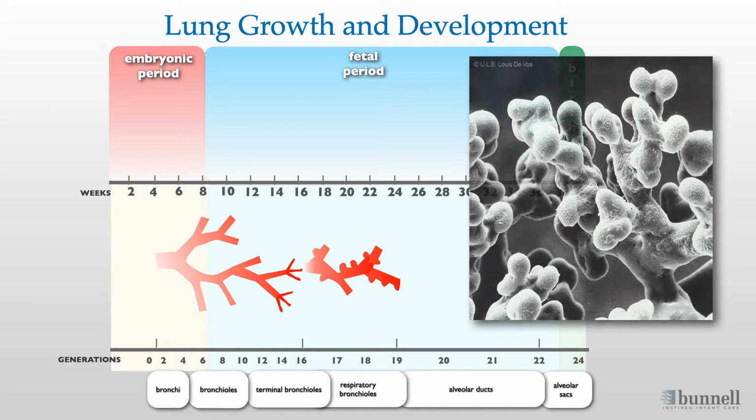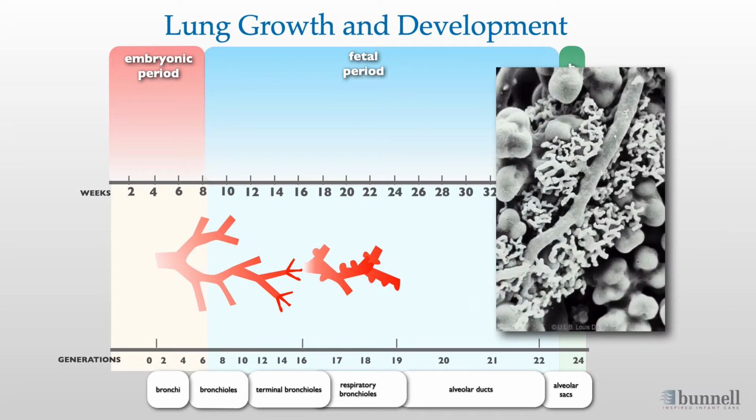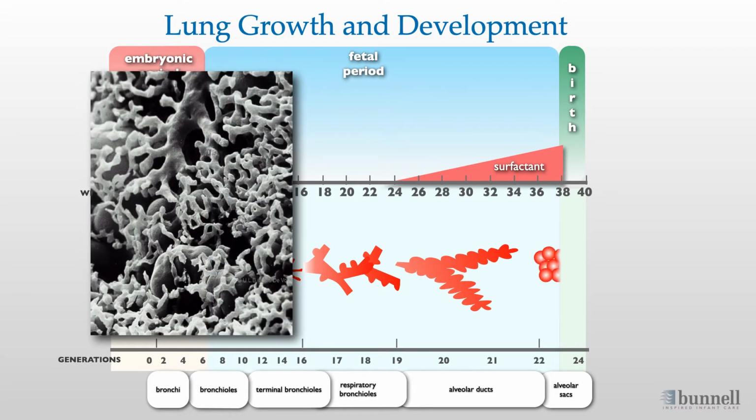At 24 weeks, lung development accelerates. Marked changes in both the number of alveoli present and the surface area of the pulmonary capillary bed increase the ability to ventilate. Although surfactant production begins, it is inadequate until closer to 28 weeks. From 28 to 36 weeks, alveolar growth, capillary perfusion, and surfactant production increase dramatically. The lungs are considered fully functional by 36 weeks gestation. Mechanical ventilation prior to 36 weeks holds unique challenges based on the gestational age and the stage of development.